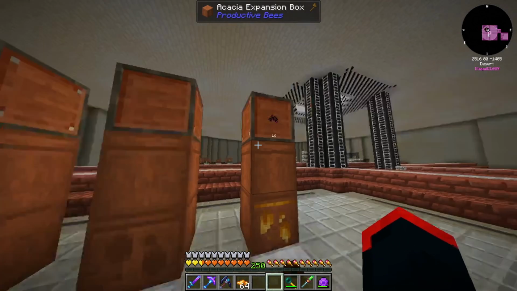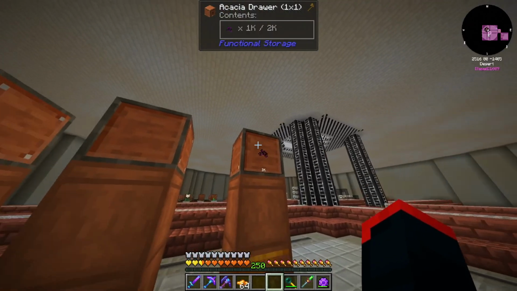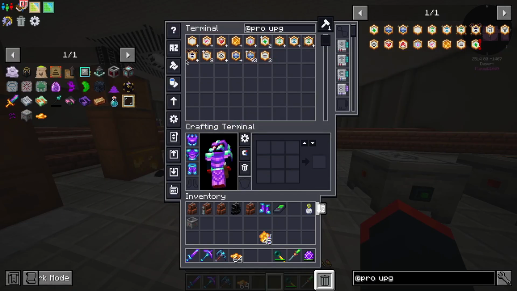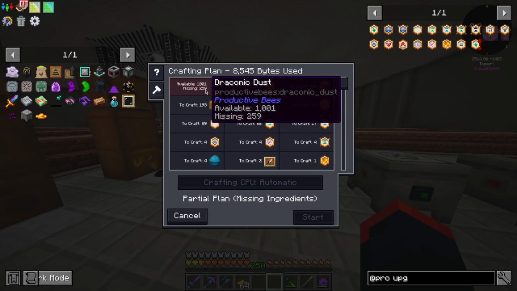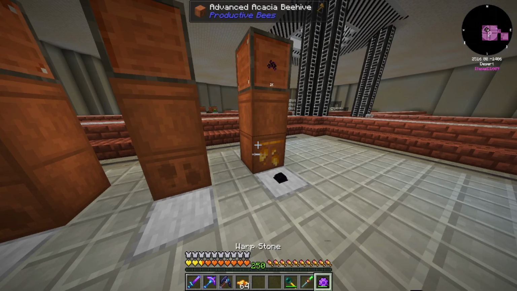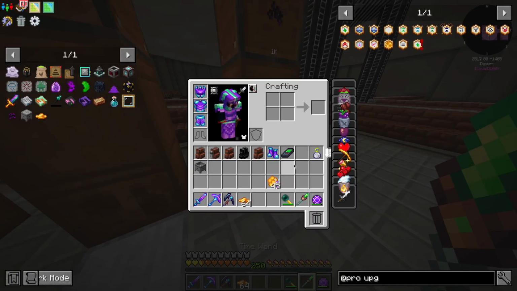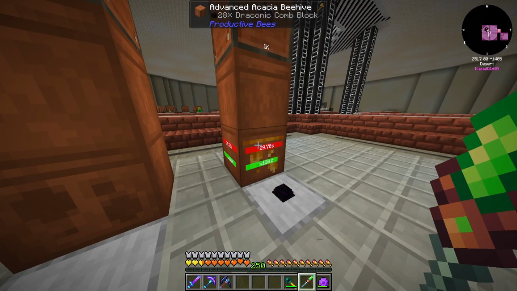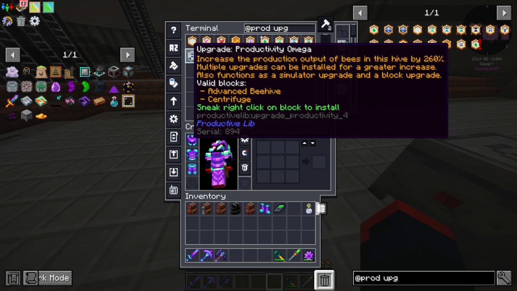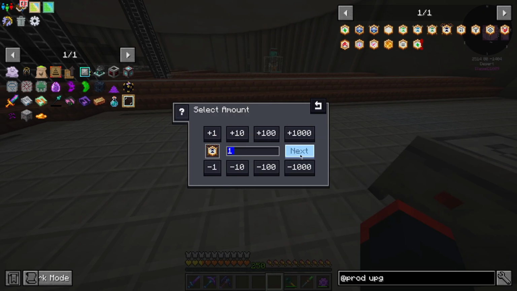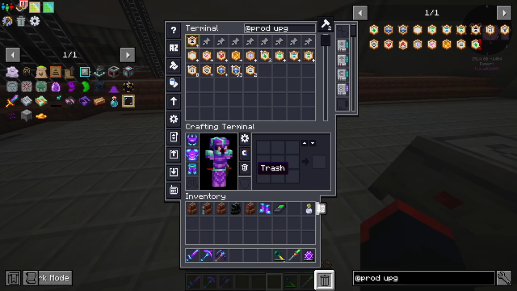I got 1k instantly. Anyway, now with that, I think I can make one. Never mind, I need a little bit more. So let's get me some more of those beacon blocks. And finally, I can make one of these productive omega, just like that.